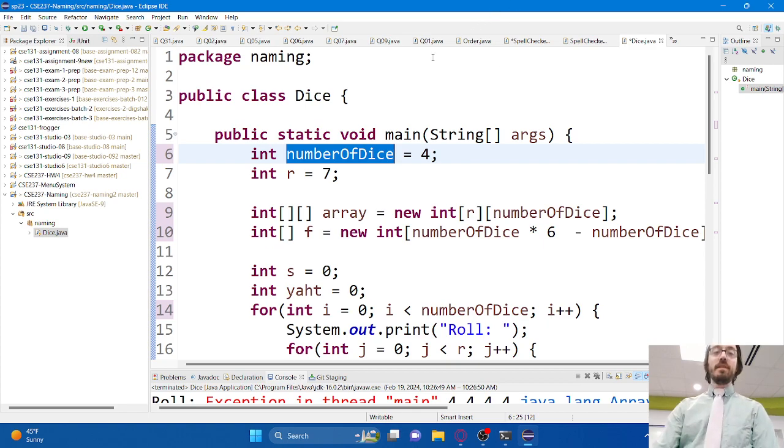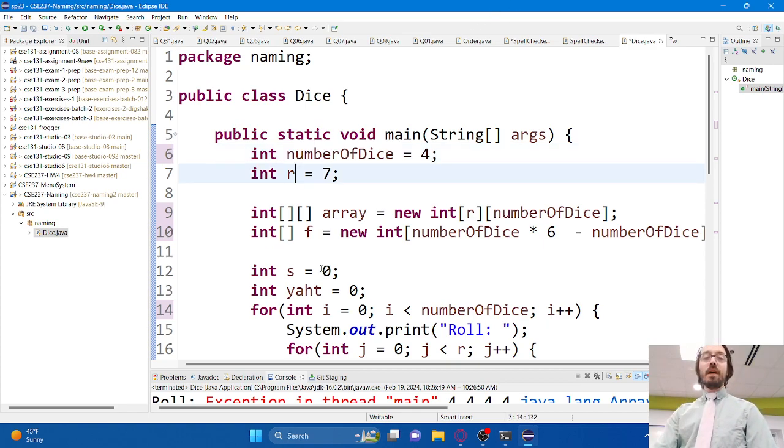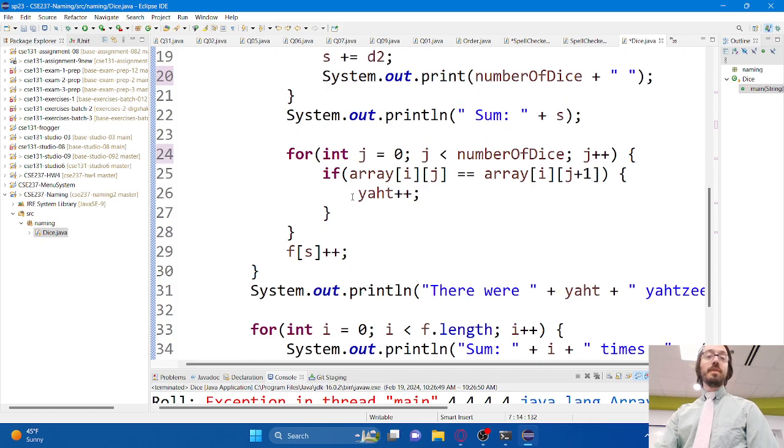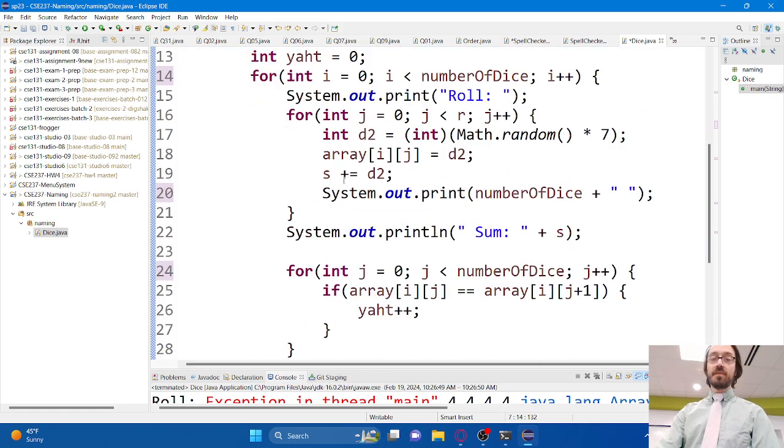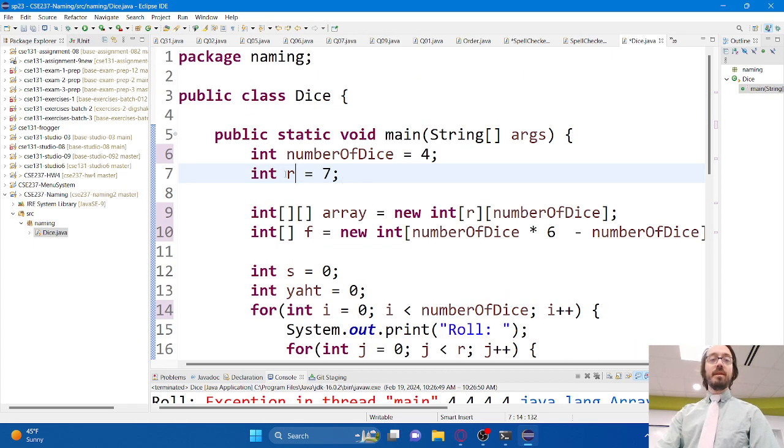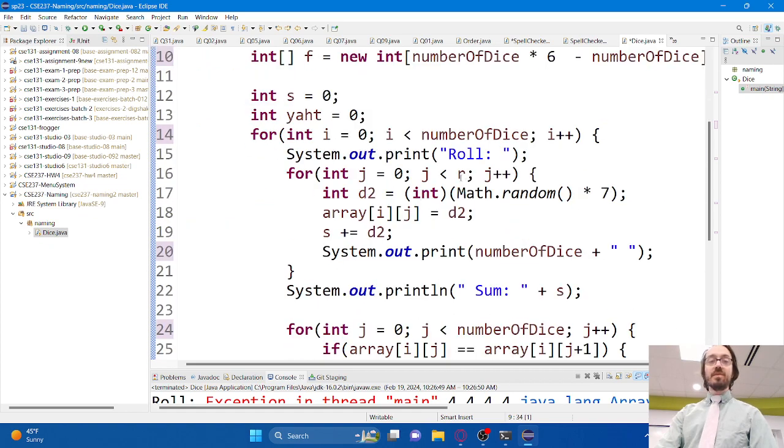This next variable is even more confusing. We have even less information about it. I know what this variable is supposed to represent because, of course, I came up with this code. But just from looking at it, I think it's very different. I see it's used here as part of the array. It's used here as part of the bounds of the loop.